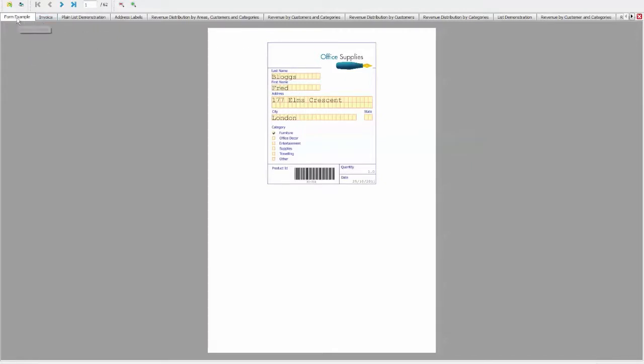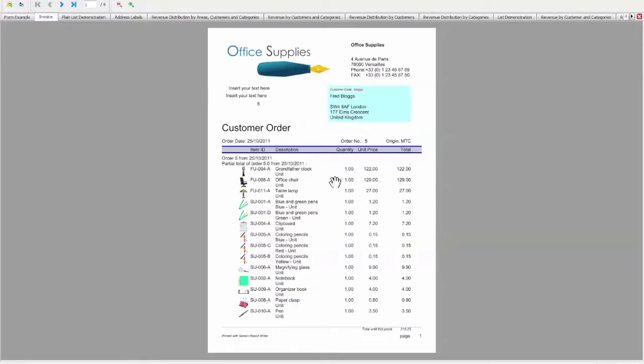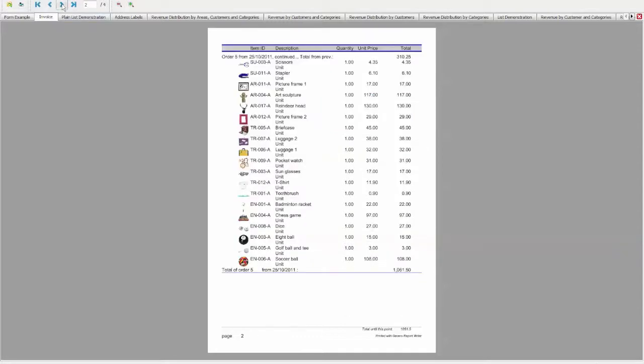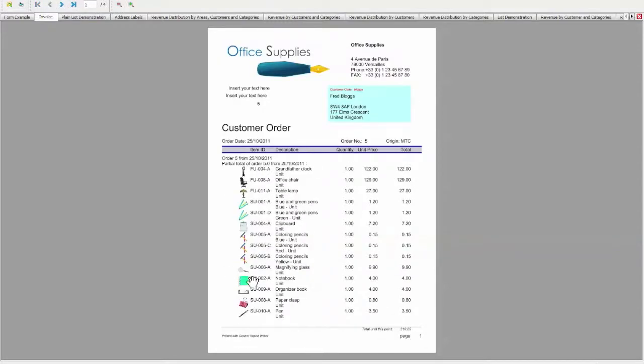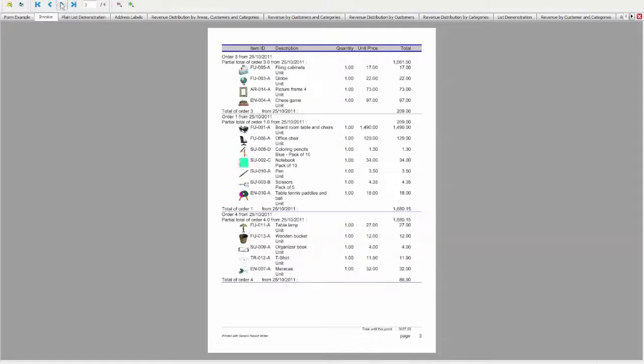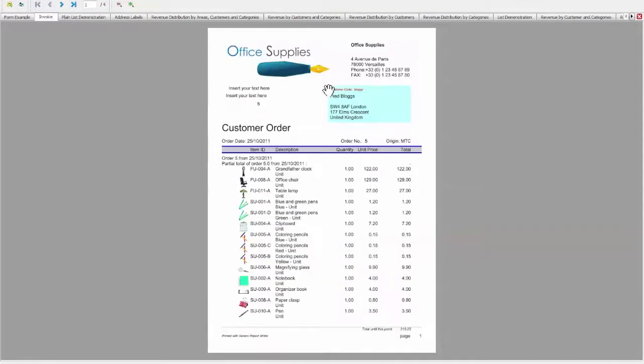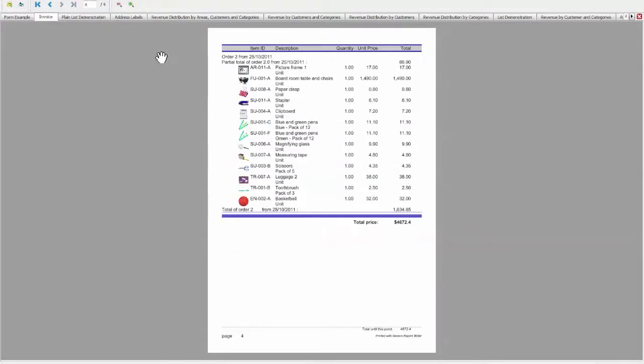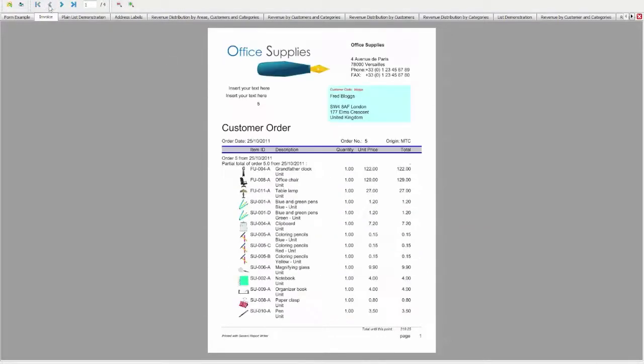This form example, order stock, shows an example going onto pre-printed paper, and it also has an example of a barcode in there. Invoice just shows what you can do with different fonts, background colours, images, bold, and sizes. If we go on to different pages, notice the footer changes whether it's an odd or even page, and even the header changes. The page header on page 1 is quite big, but on page 2, page 3, page 4, we don't have as much of a page header.